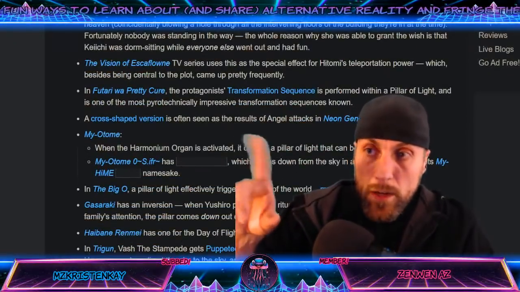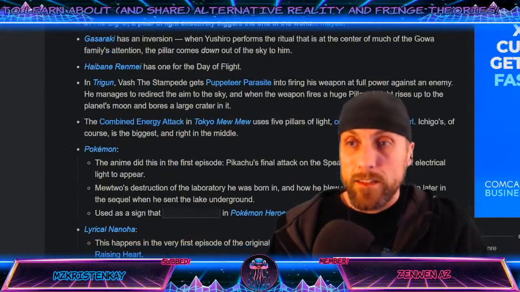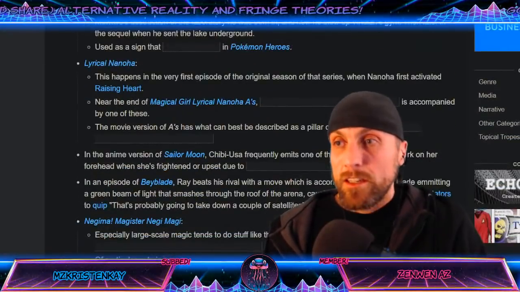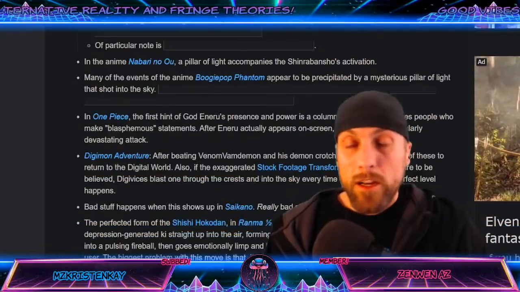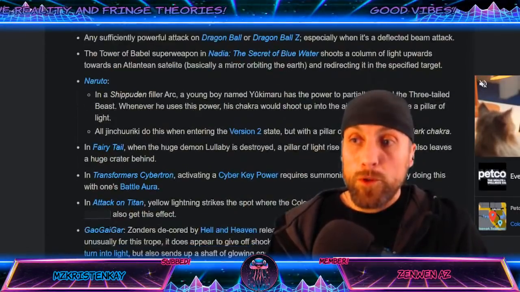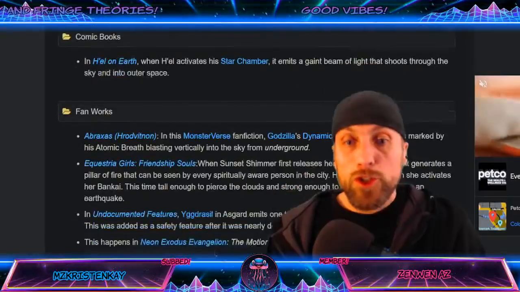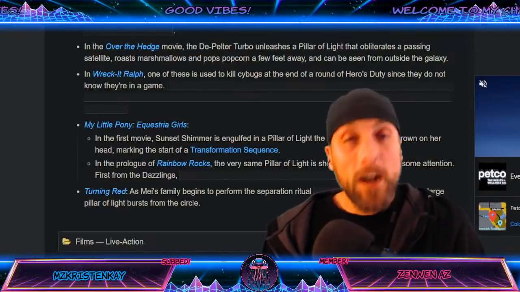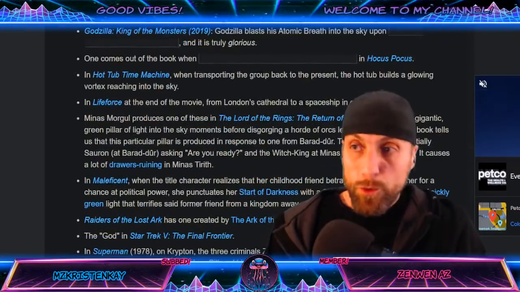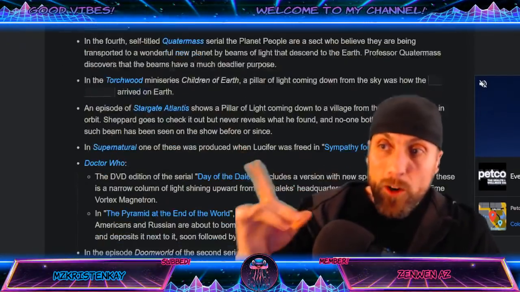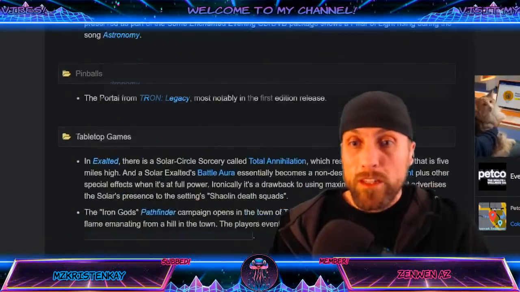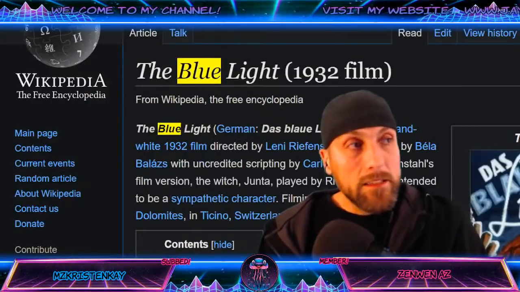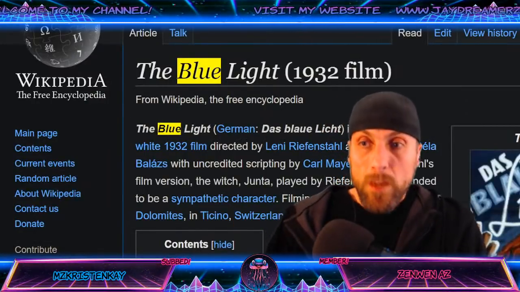All those blue highlighted words are all instances in books, in movies, in manga, in television, in history, in real life, all the different examples of a blue beam emerging from the earth and shooting up to the sky. There are so many, I don't have the time to go over each individual one right now, but look how many there are. It's still going. It goes and it goes and it goes. This is how many examples. This permeates our collective subconscious worldwide.